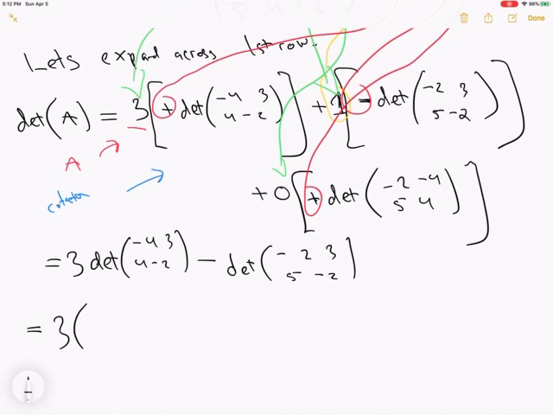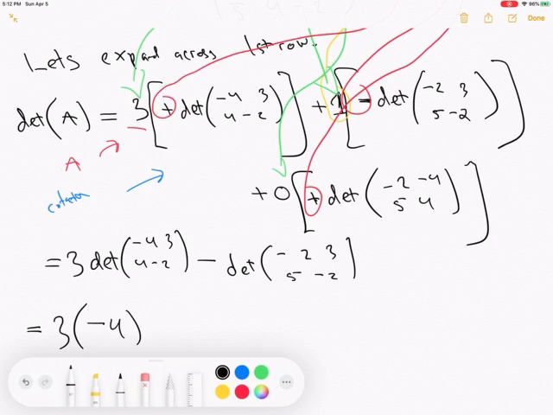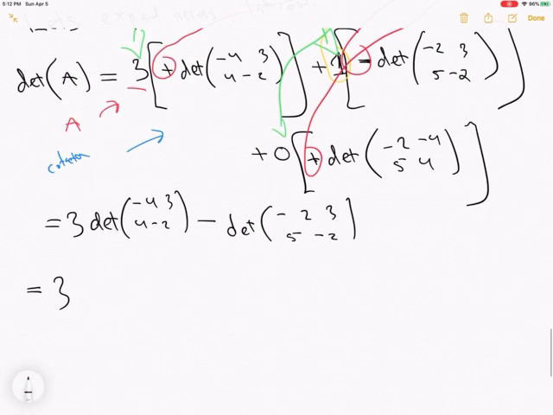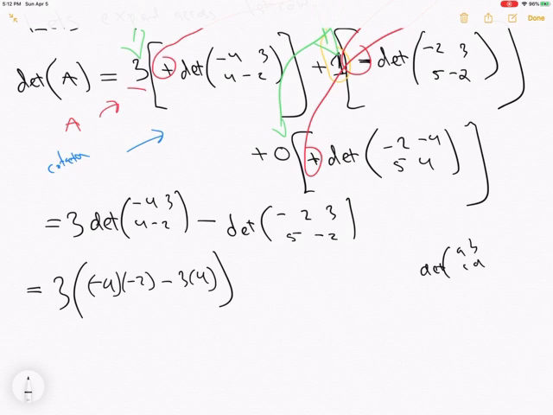So when you do that, you get minus 8, and then you get positive 8 minus 12, that's negative 4, and here, let me just write it out carefully. So the determinant is given by minus 4 times minus 2 minus 3 times 4. That's the formula for a 2 by 2 matrix. Remember that the determinant of a 2 by 2 matrix is like you cross multiply. It's AD minus BC. It's the main diagonal minus the other diagonal.